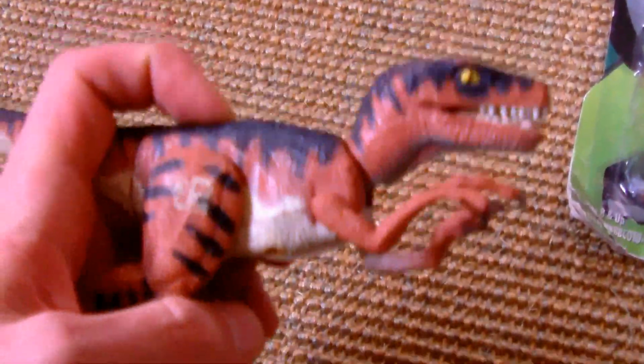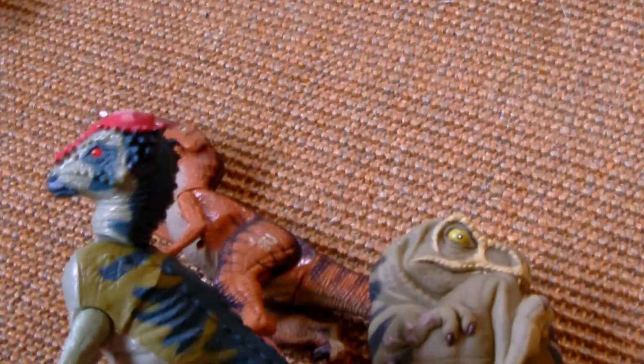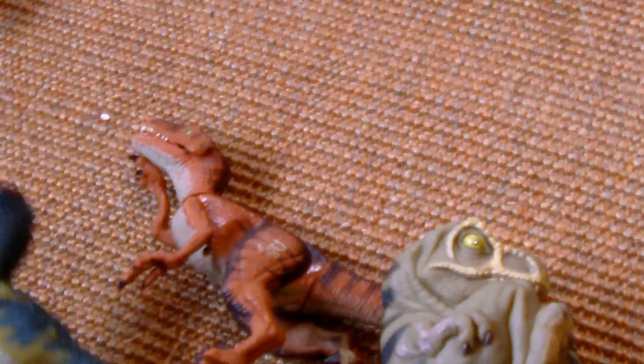I also found this in a little box for 20p. It's a Jurassic Park dinosaur from the 2006 variety. And then one of the local toy traders at one of the last car boots had these boxes of dinosaurs, and I spotted this Jurassic Park dinosaur at the top of the box. They were 50p a piece, or 3 for £1. So I had a rummage trying to find some more JP.